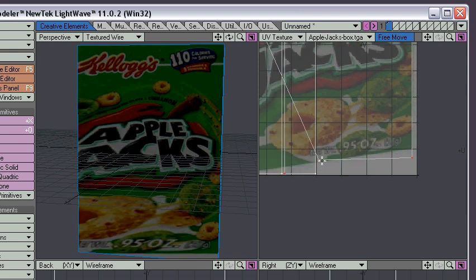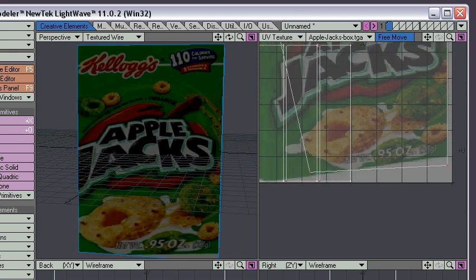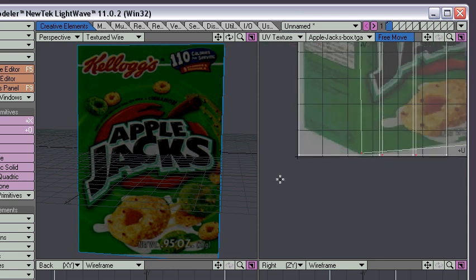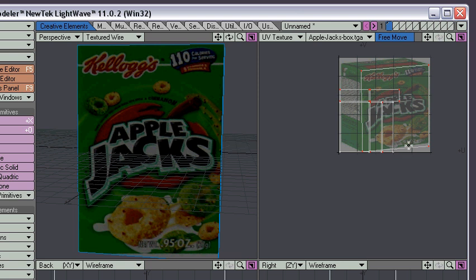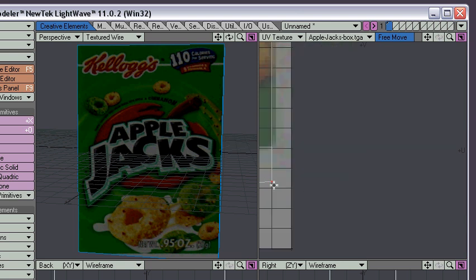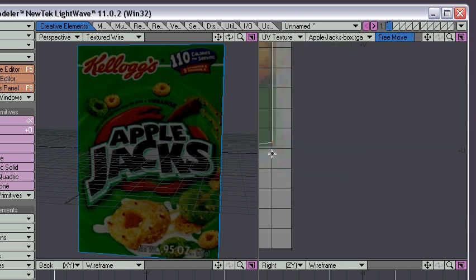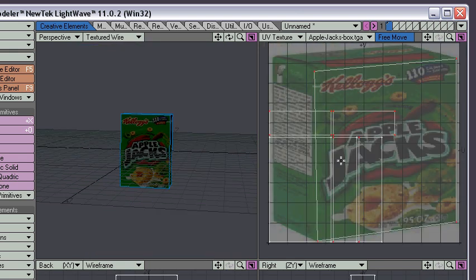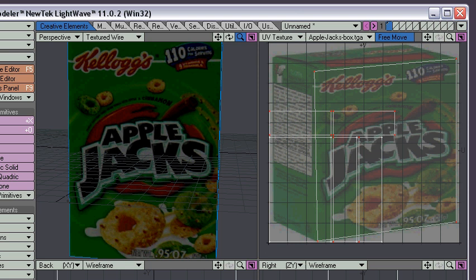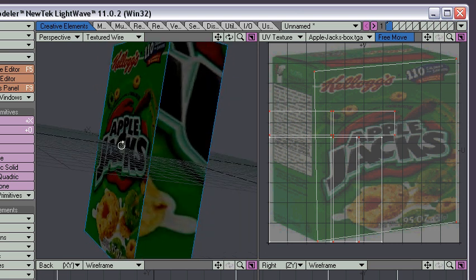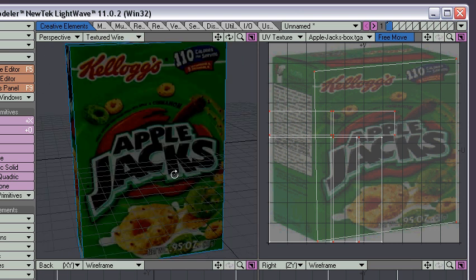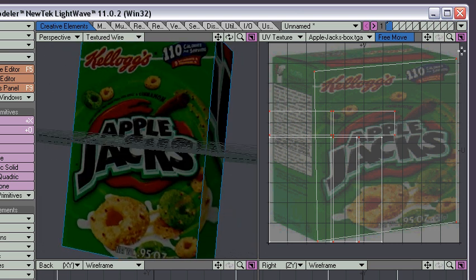I'm sure you can see what's happening on the geometry as I move these points around. There we go. So we've taken a photograph of a box shown at an angle, and I've straightened it out. This is a perfectly straight box in the view of the model, for lack of a better way to say it. But because we lined up the points on the angled image, it's gotten straightened out.